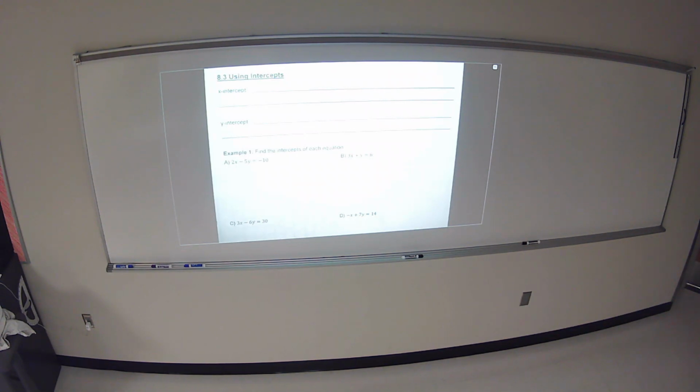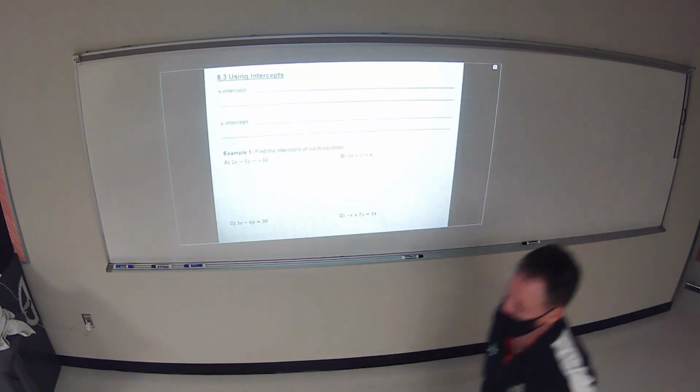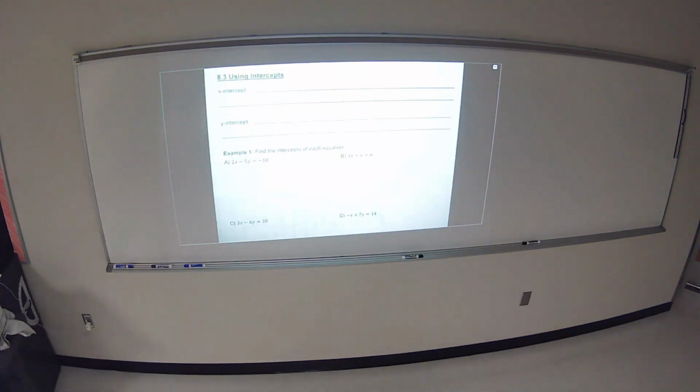Last week we spent the entire week graphing using tables, and like I said, from your assessments that you took, I feel like we are in a pretty good spot with that particular idea. Today we're going to start talking about graphing using another concept, and this one is going to be graphing using intercepts. Now, first thing we need to do is define what our intercepts are, but I want to explain a little bit of a difference between this.